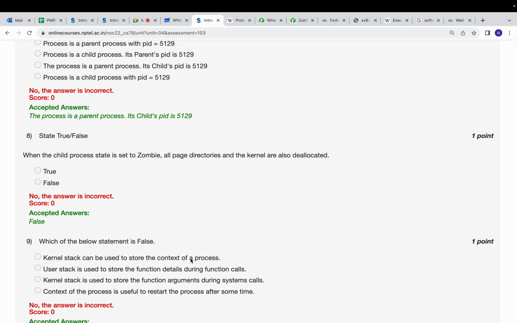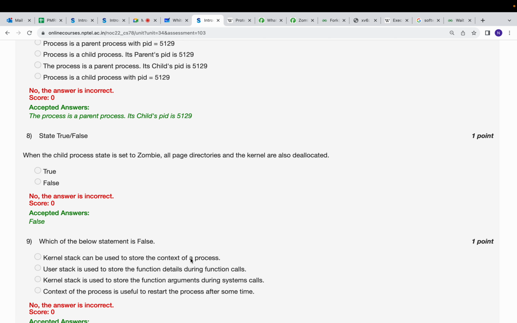Now when a context switch happens like this, then the state of the first process needs to be stored. That is, the value of the registers in the first process needs to be stored, and the values of the other process need to be restored. So the context here means the register values of that process, they need to be stored.